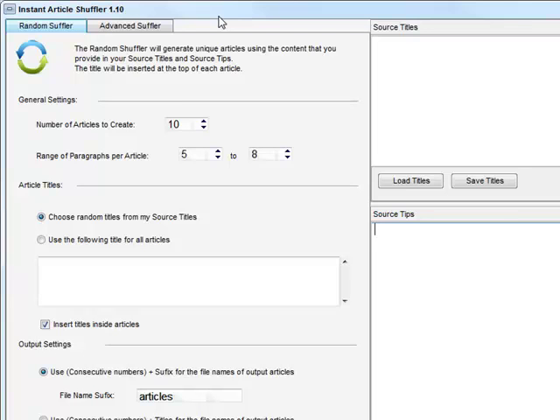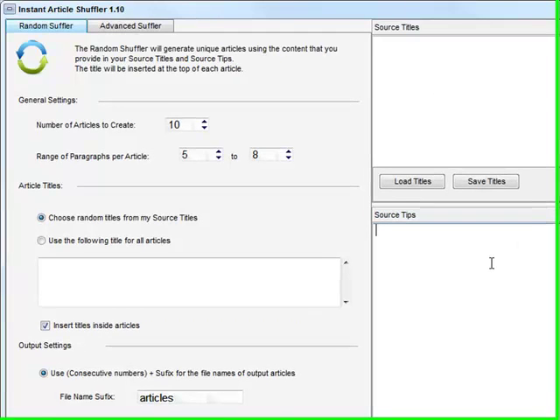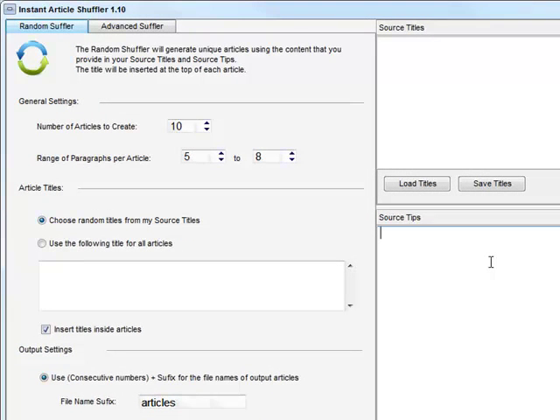You should get this right first. So don't expect to insert articles inside and try to spin those texts. It won't work this way. The shuffler is made to randomize and generate different kinds of articles by increasing the uniqueness.